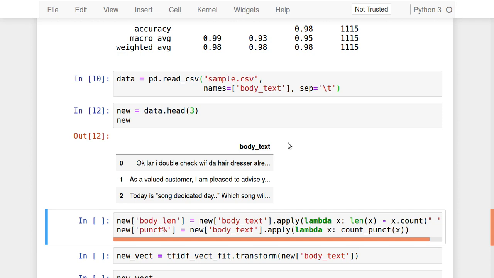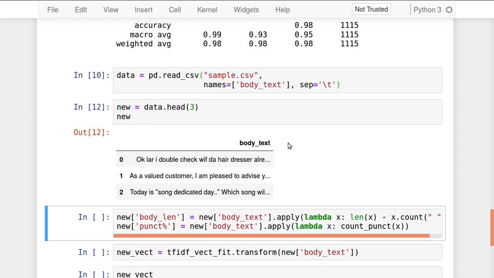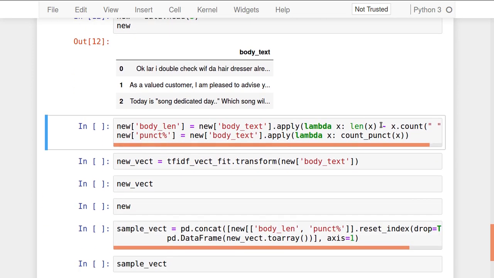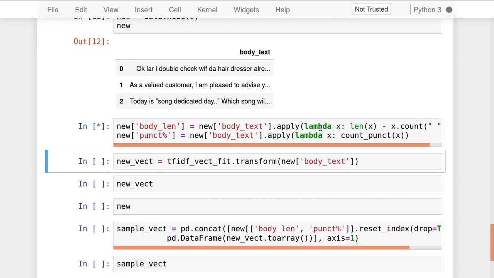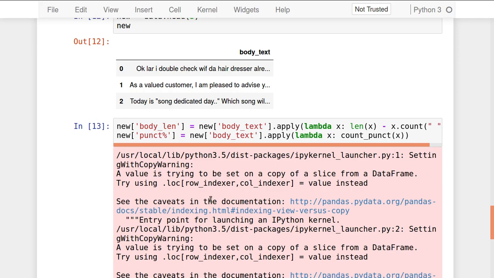Now, while training the algorithm, we pre-processed the data, applied all the natural language processing techniques there, and identified the results out of it. Now I want to do the same processing here. So what to do? I'm using the defined functions. I have added the body length column, and then the punctuation marks percentage column, also with the same function that we chose above.